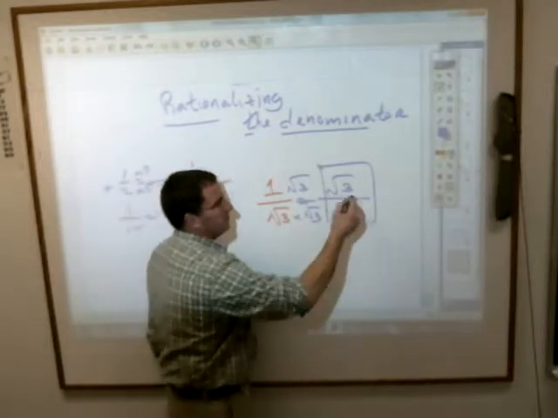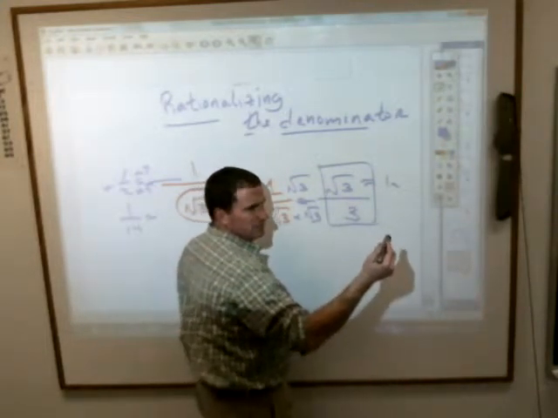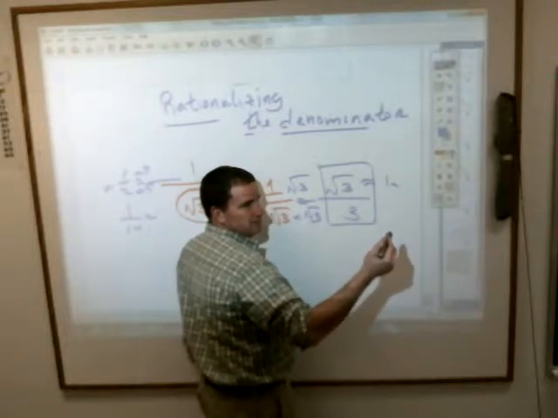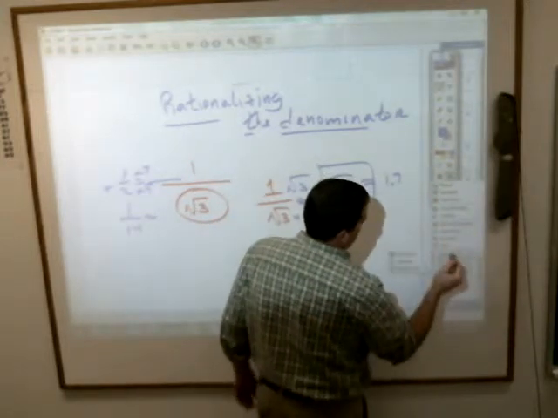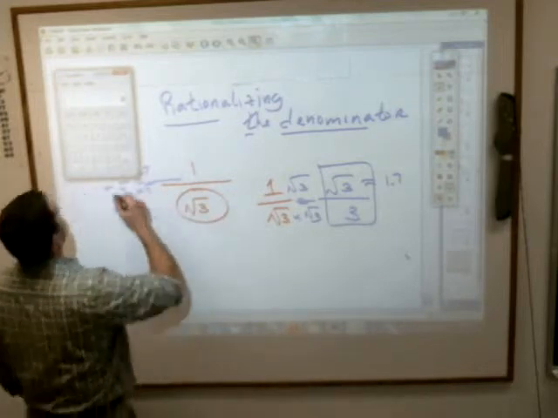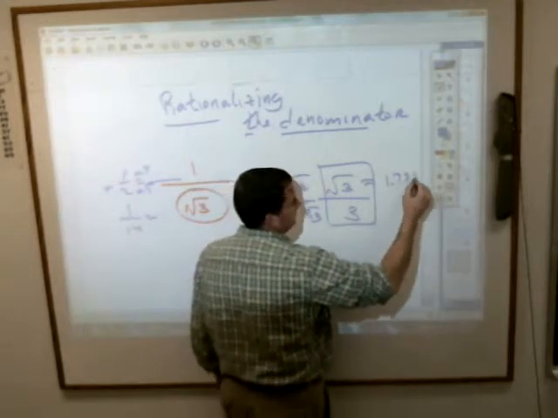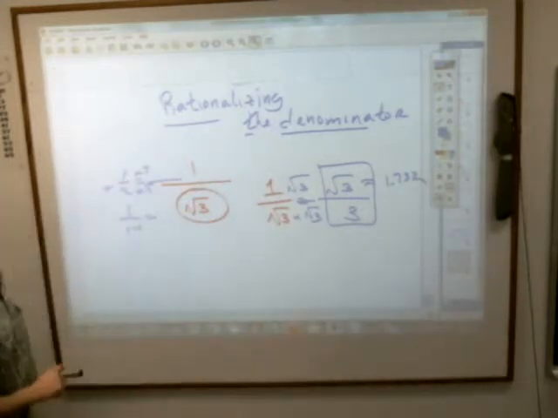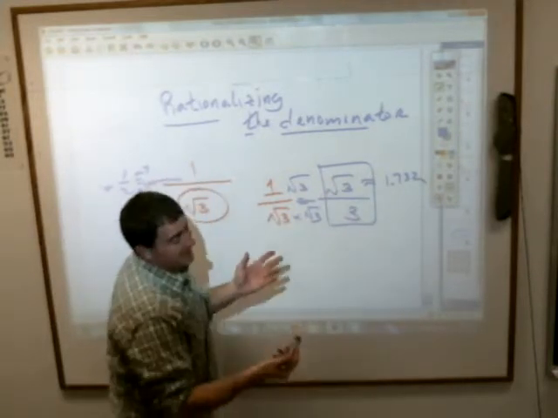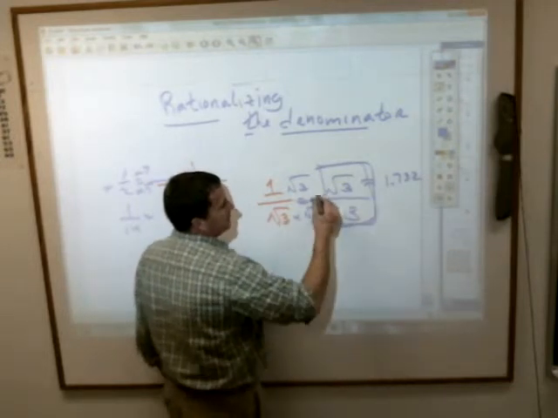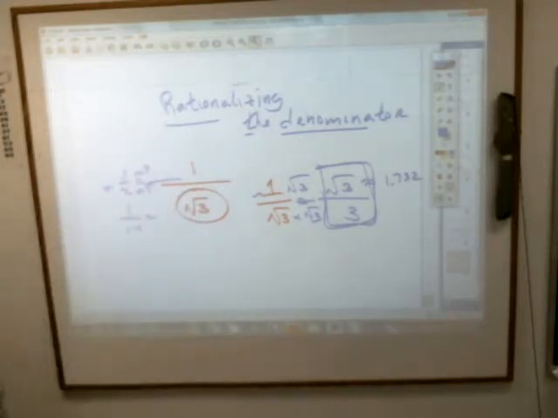You know, the square root of 3 is close to what? 1.7 something, isn't it? I should probably know this. It's 1.732. You can't just cross this off and say, well, that's the square root of 1, because they're not. Square root of 3 is not the same number as 3. This, though, is acceptable. This really is not. So if you saw this and they told you to simplify it, that's what they're asking you to do.